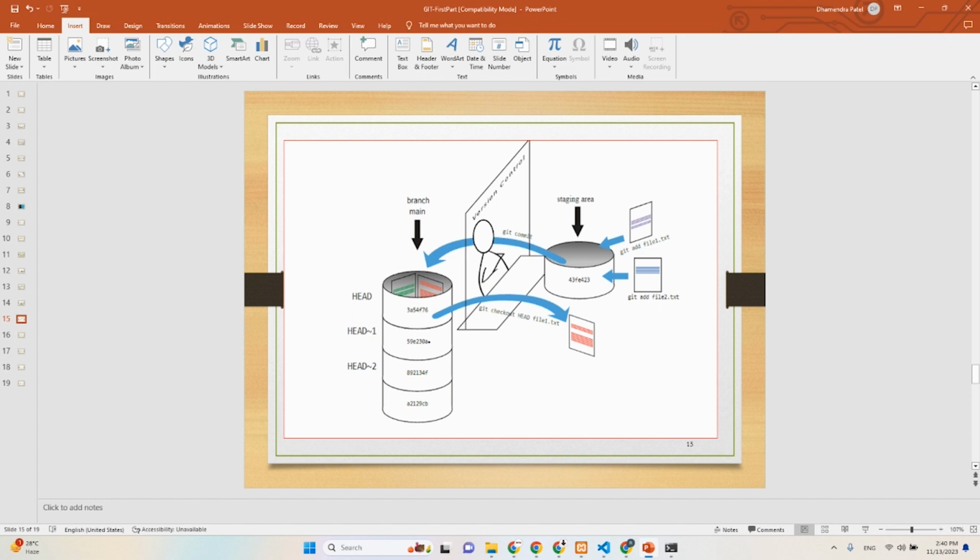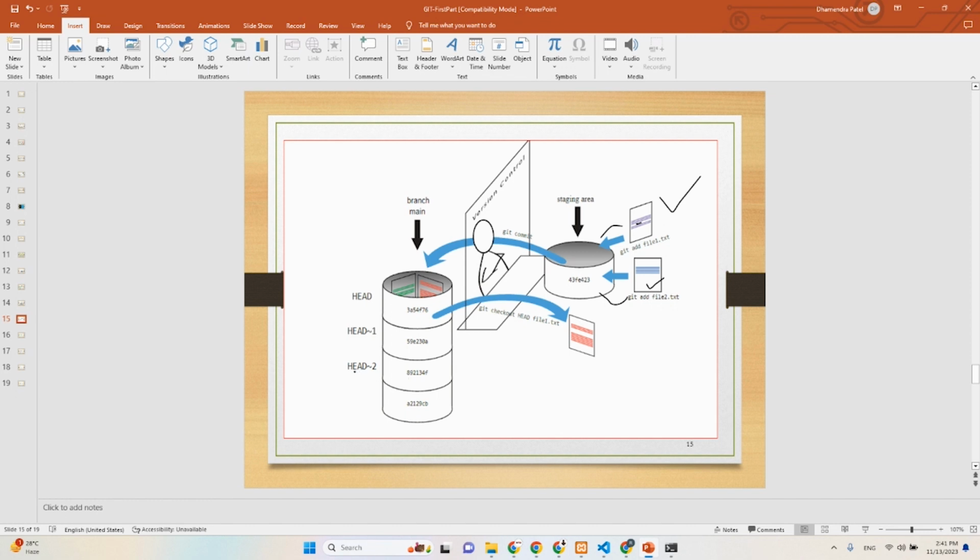Now, this is the high-level overview of how you are working. Suppose one person is working on this file, and another person is working on that file too. Both are going to push the code into the staging area, which is your local system. Then the person commits the code and pushes it, and it goes into this stack, and this is the branch.